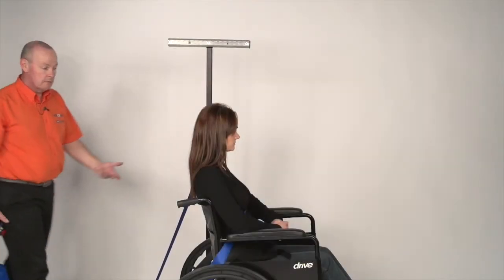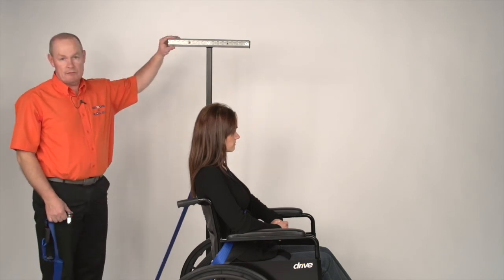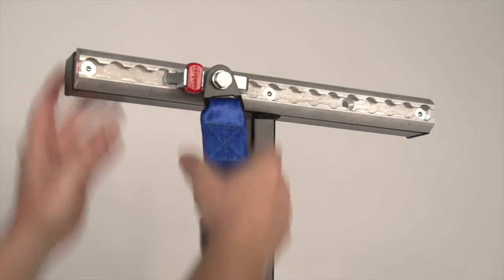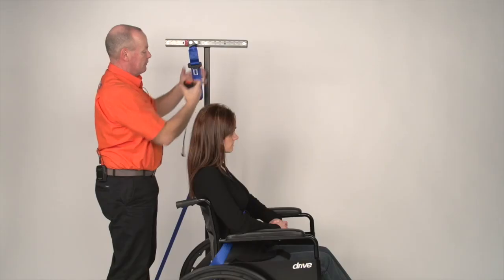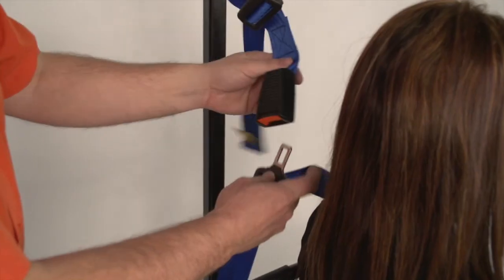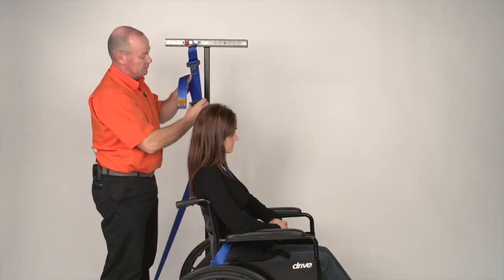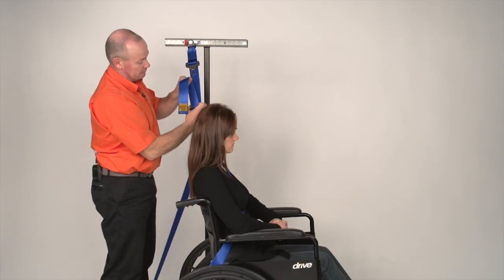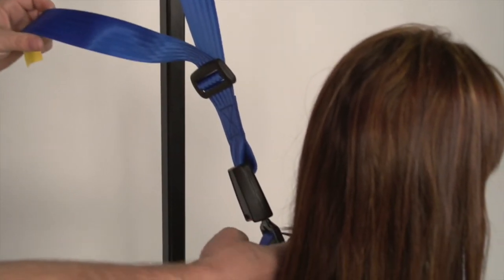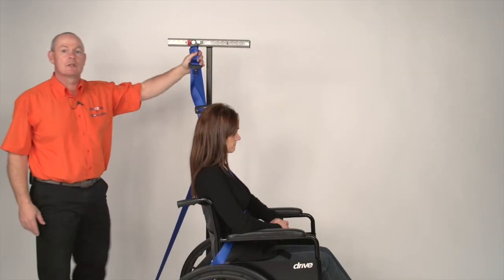All of our passenger harnesses come with a floating tongue. This has been used in conjunction with the count rail system and a third point fixing. You place that into the track and do the tongue from the buckle, then bring the floating tongue up and attach it to the buckle. The buckle is adjustable so that the tongue should be roughly approximately two inches off the shoulder and just behind the ear of the person — this gives you the same type of fixings you have in your car.